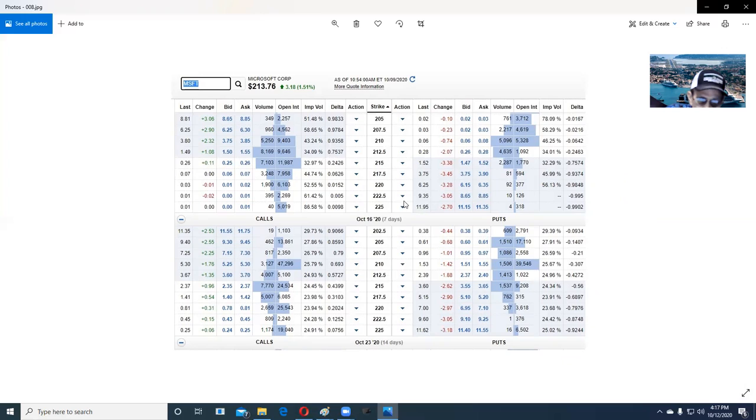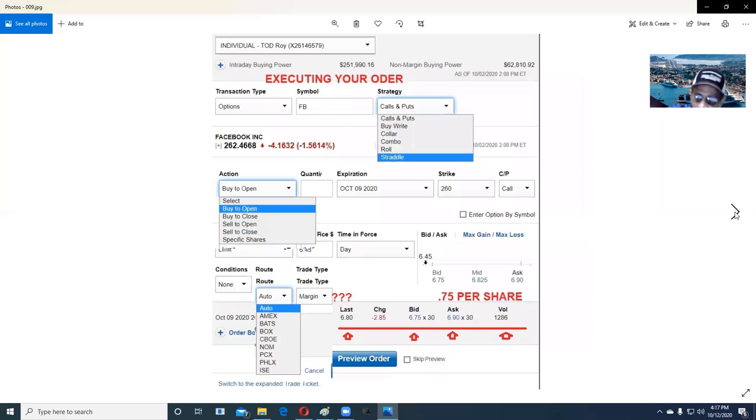You know, the same thing here is October 16 now. And this is the 10-9. So this is for the following week when this is going to expire. And we can see that this implied volatility. So always be careful with the implied volatility because that determines if you're paying too much for the premium.